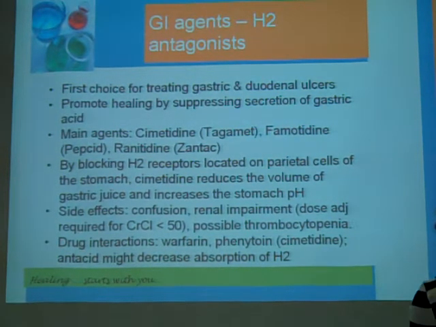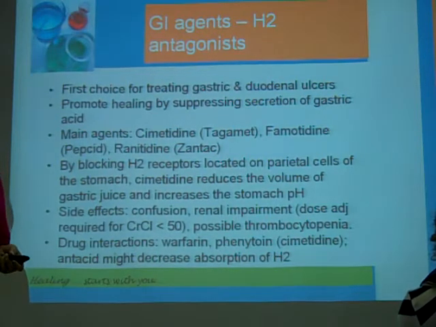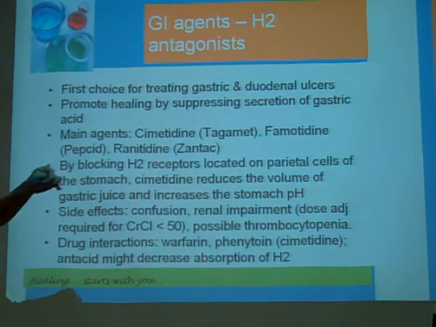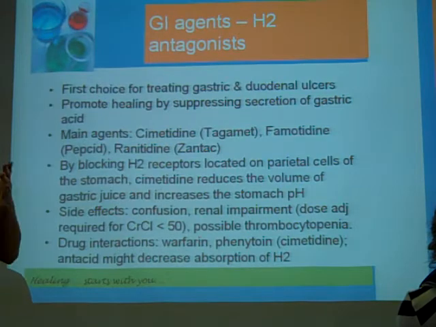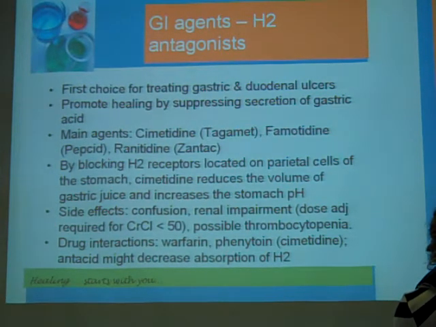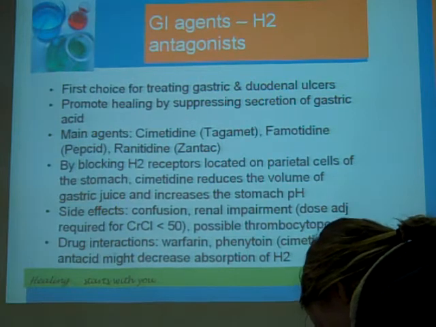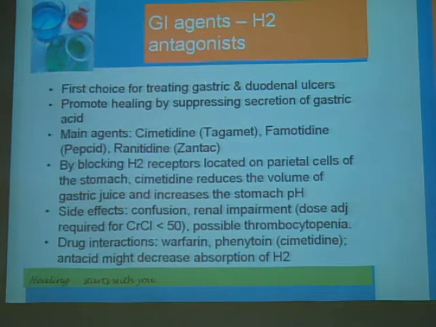Now, you say that's H2, what's H1? Histamine 1 is something that we have in the central nervous system. And what happened is H1 blockers, which I didn't cover in any of the slides, but H1 blockers are your Benadryl, your Claritin, your Allegra. Those are the H1 blockers. H1 is to block allergy, but some of them crosses the blood-brain barrier, and that's why when you take Benadryl, people are sleepy because it crosses that blood-brain barrier. So H1 is allergy and central nervous system. H2 is the gut.